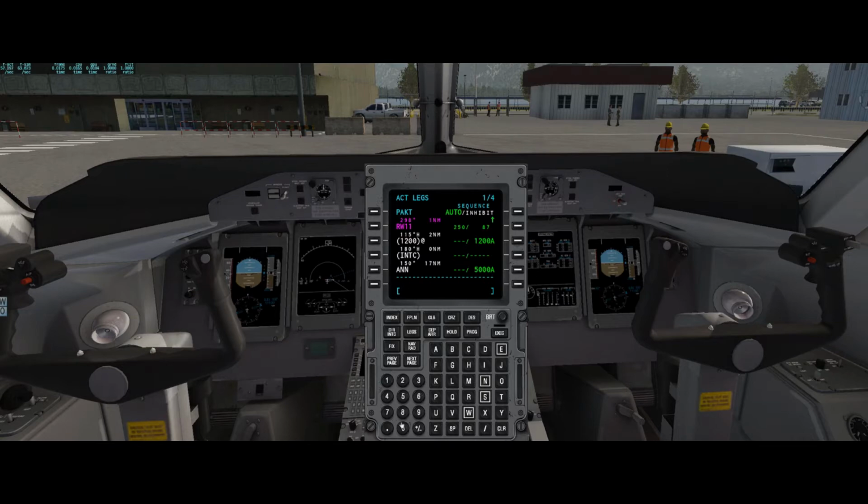Let's look at legs. So, got some discontinuity.